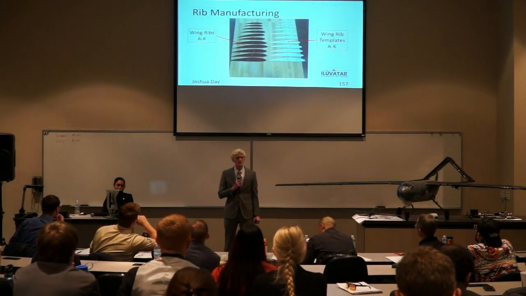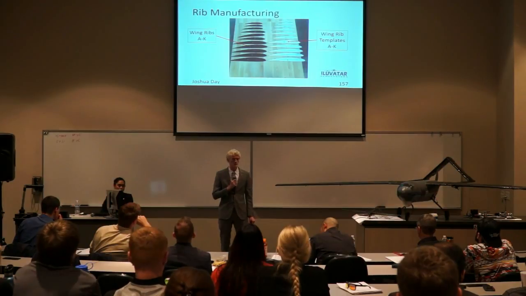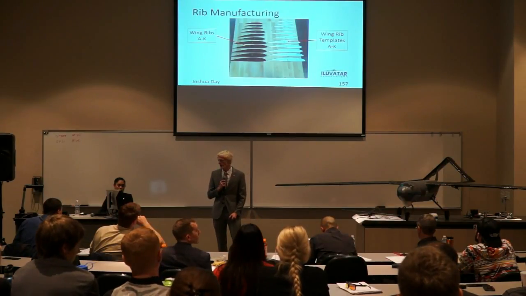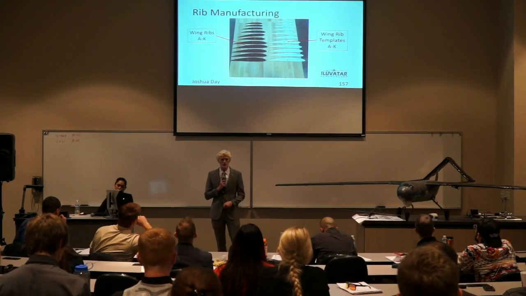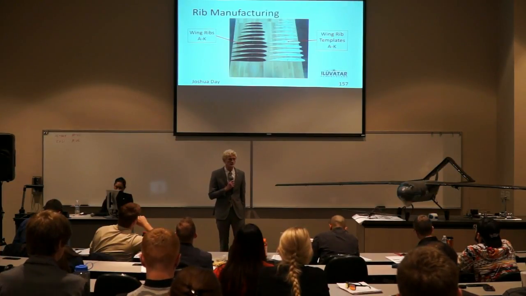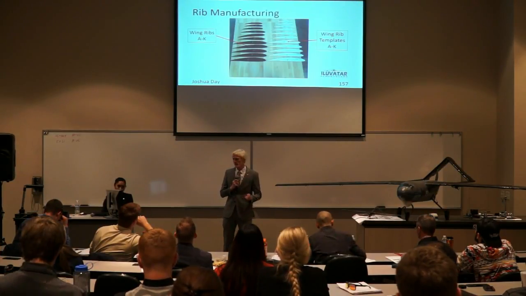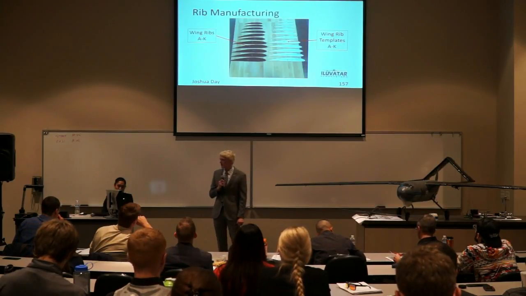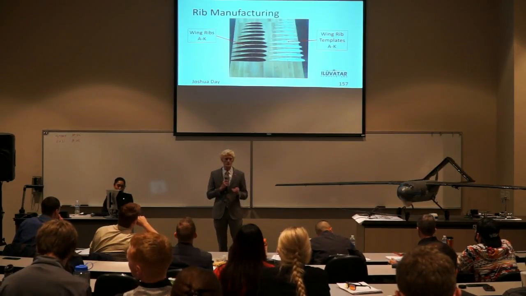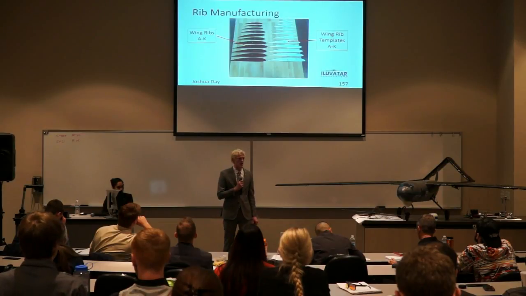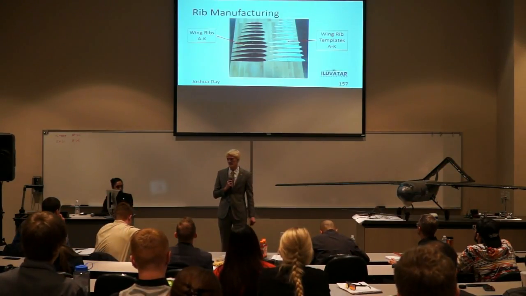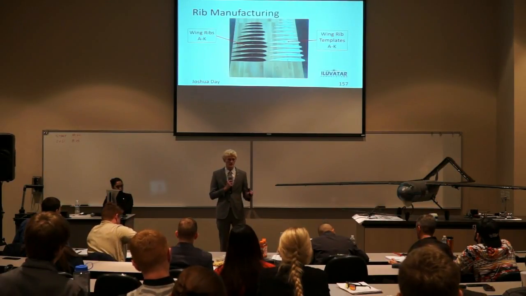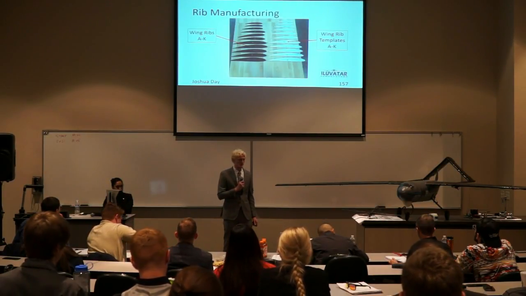To make the ribs, we created a full sheet of 2-ply carbon fiber and then created aluminum templates in the rib shape and cut those using the bandsaw and sanded them down to the correct airfoil shape, and then we drew those outlines on the carbon fiber that we had made and cut that out using a bandsaw, and then sanded those down to match the aluminum templates that we had also made.